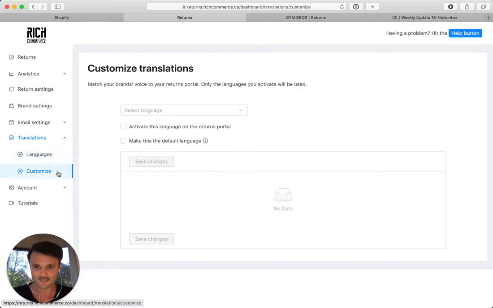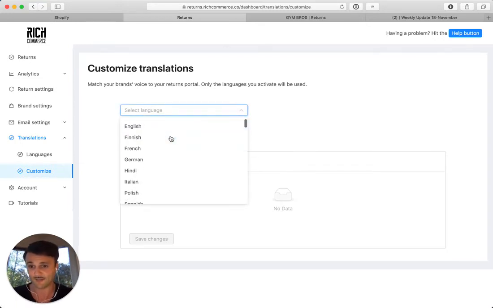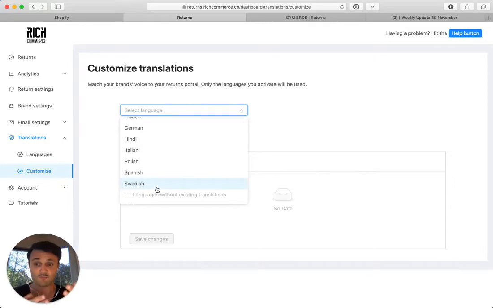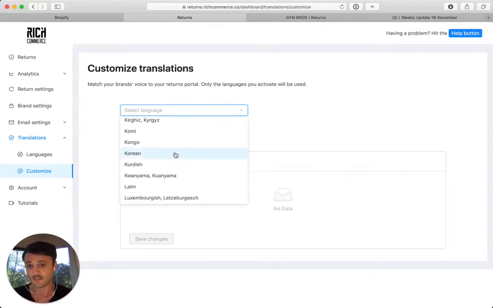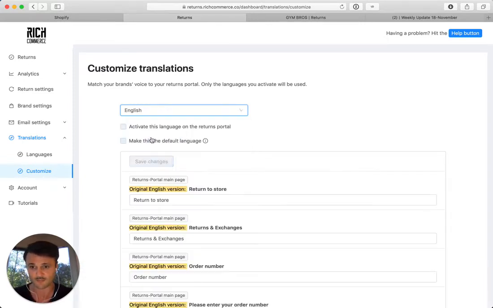If you click on customize, you can see our screen here, and compared to the other one where we have 11 languages that are pre-populated, we also give you all the other languages, right? You can pick Korean, you see here, Japanese, Icelandic. You can add the language yourself or use one of the languages here. Let's just pick, for example, English.